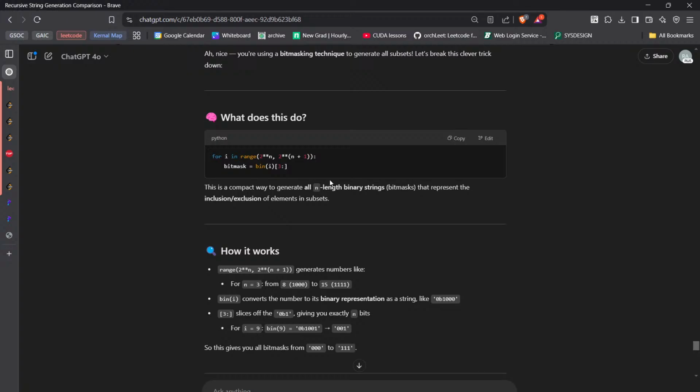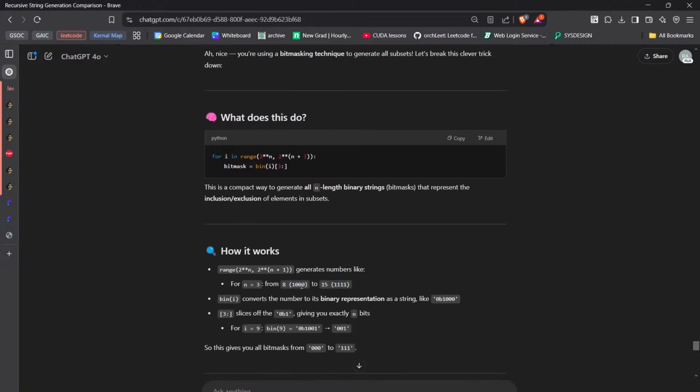How it works is range 2 raised to n and 2 raised to n plus 1 generates numbers like, from 3, 2 raised to 3 is 8, so 8 to 2 raised to 4, that is 16. 8 to 16, so 1 0 0 0, 8 to 16.